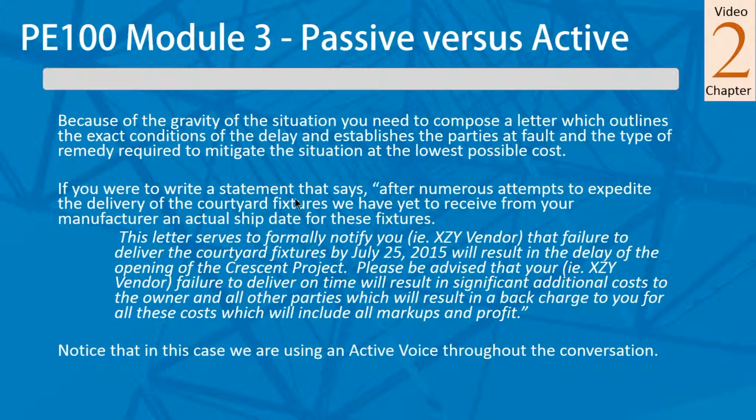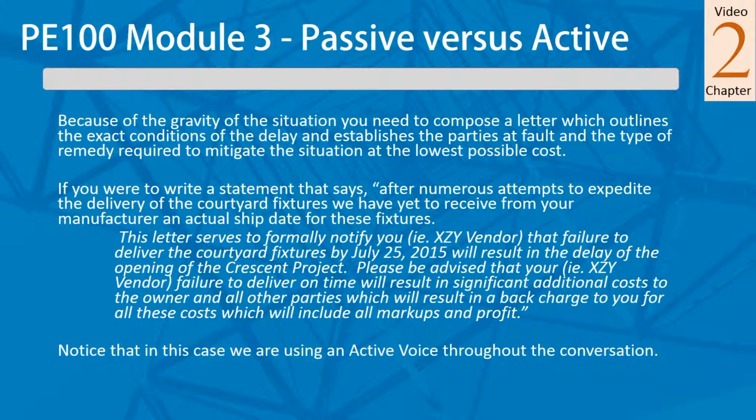and then you don't give them any to solve the problem. Now that's a big issue right there. So if you were to write a statement that says, after numerous attempts to expedite the delivery of the courtyard fixtures, we have yet to receive from your manufacturer an actual ship date for these fixtures, there you go, and I put some language here in an active voice, and that's what we're really trying to do.